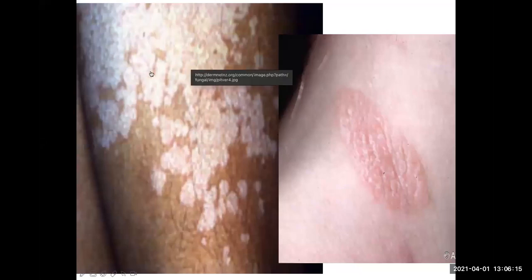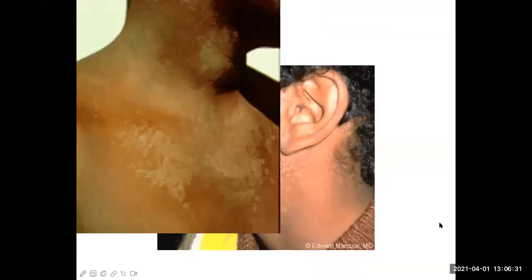Now see this. This is another close view showing tinea versicolor, and sometimes it may look simply like this, a bit of a red colored macule. Okay, so that's probably why the name versicolor, different types of color or varied color are there. This is another picture. See this? This is a very common area, around the ear also and around the neck.